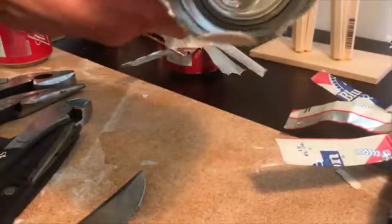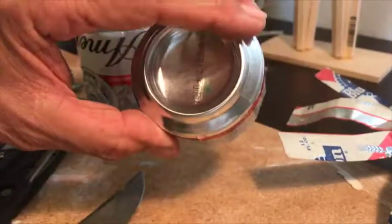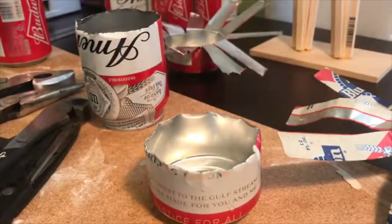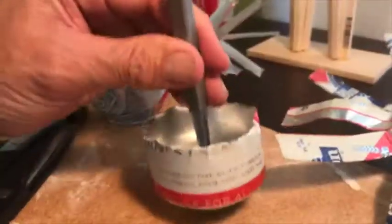Right about there. Cut that off and see, this one's no good. I'm going to throw that one away. Okay? Then I end up with this. What do you do with this? That's right. You punch a hole in it. So you take the punch, put it right in the center. Right there, you'll fire the hole and you tap this. Boom. Look at that.